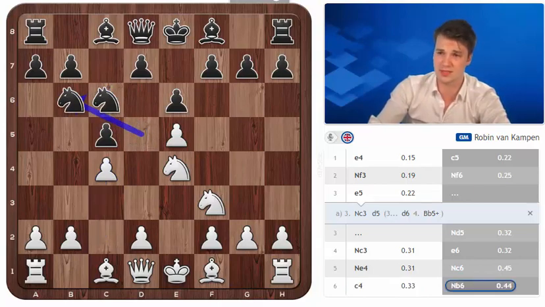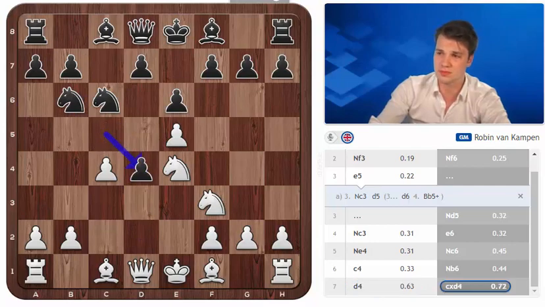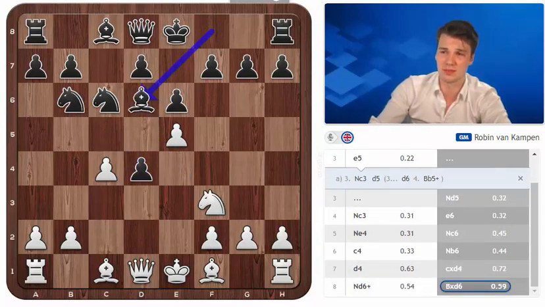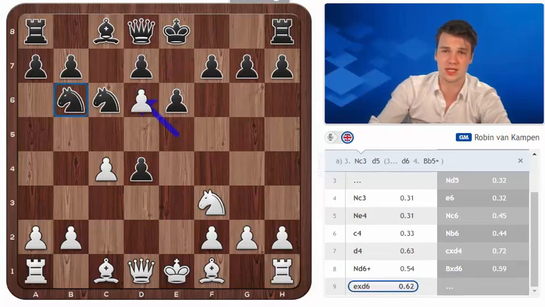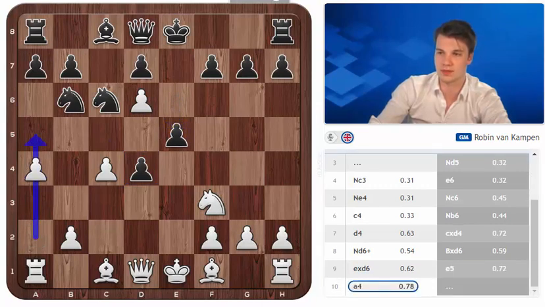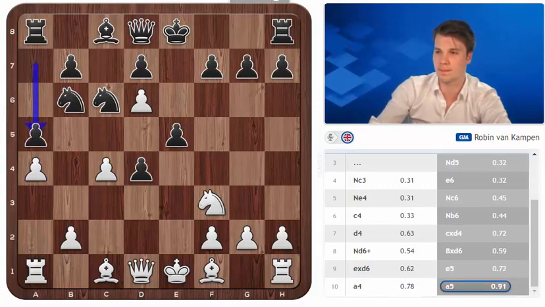For example, knight to b6, d4 takes. Here actually knight d6 check is already giving black some serious problems. His knight is very much out of the game, and we can strengthen our pawn on d6 with c5. So one line that could go on here is e5 to protect the d pawn, and now a4, already highlighting the fact that this knight is almost trapped.